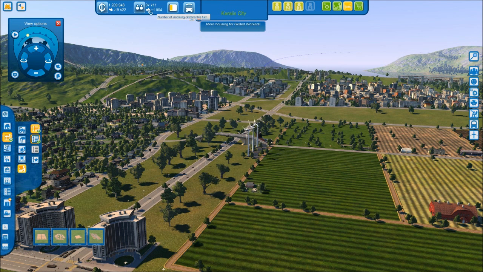97 people, 98 people, almost living in this place, which means in the next episode I'm gonna unlock the expressway and we're gonna tweak it more, guys.